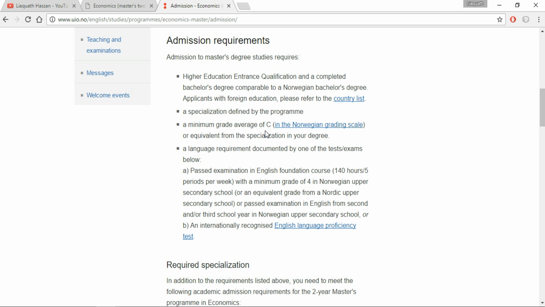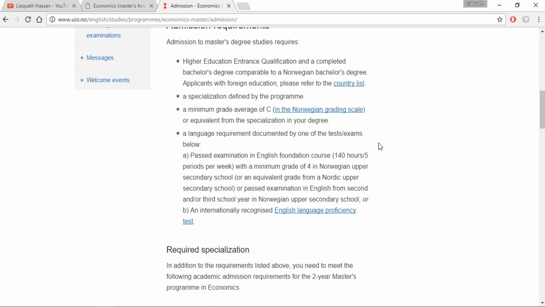So usually the university doesn't require you to have specific grades, but some programs will tell you that they need 3.5 or more than average, or C, like this one. So you know. But usually if they write a bachelor degree, it doesn't matter what you get. If you have all the credits, you are done.